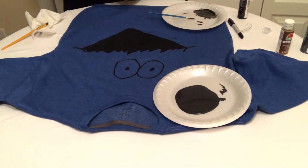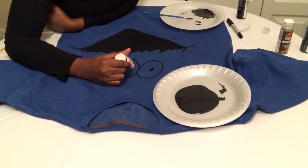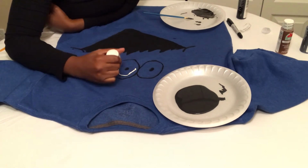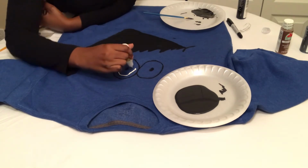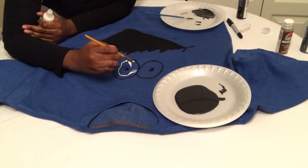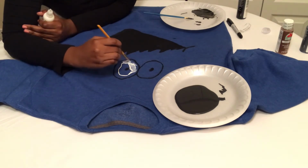This step, we're going to actually go ahead and start filling in the eyeballs with white paint, but this actual paint right here, I really don't think I like it, so I really think I'm going to switch paint because this is not doing me justice. But stay tuned, you'll see what I do.